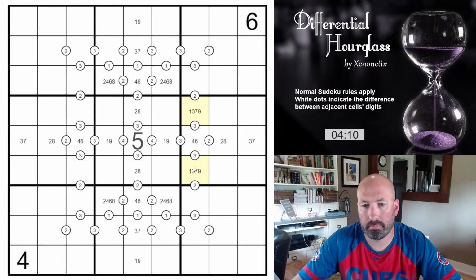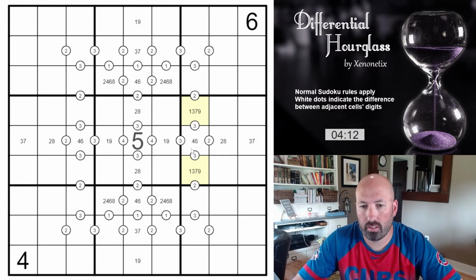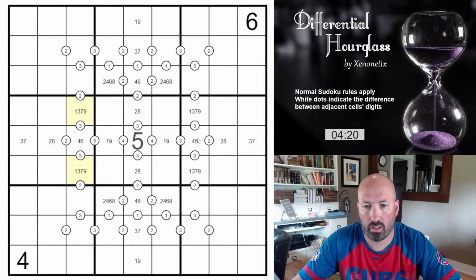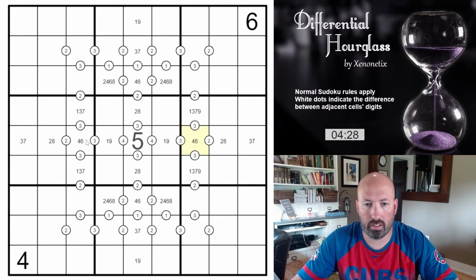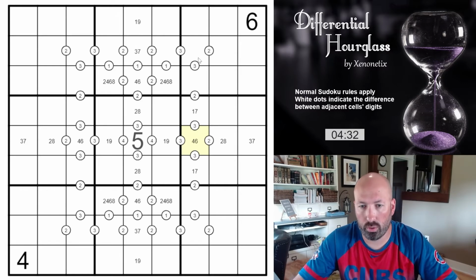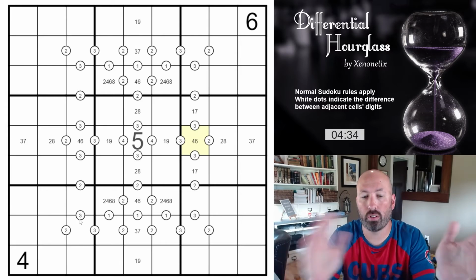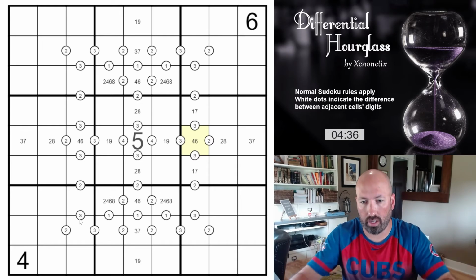But we don't know. So one of them's going to be 4, right? So it's going to be 1, so we could still put these in there. One of these sides is going to be the 4 with the 1 and the 7. One's going to be the 6 with the 3 and the 9. So let's just, all right, I'm gonna do this a little bit different. I'm gonna do the 4 on one side and the 6 on the other, even though we don't know which side is which, and then I'll kind of combine the options.